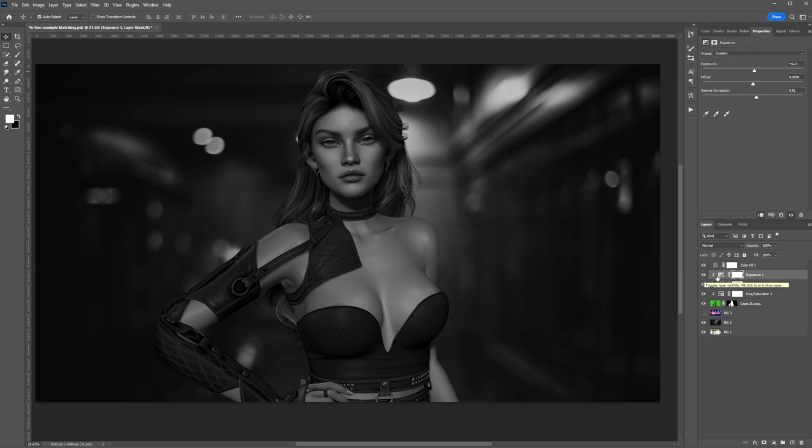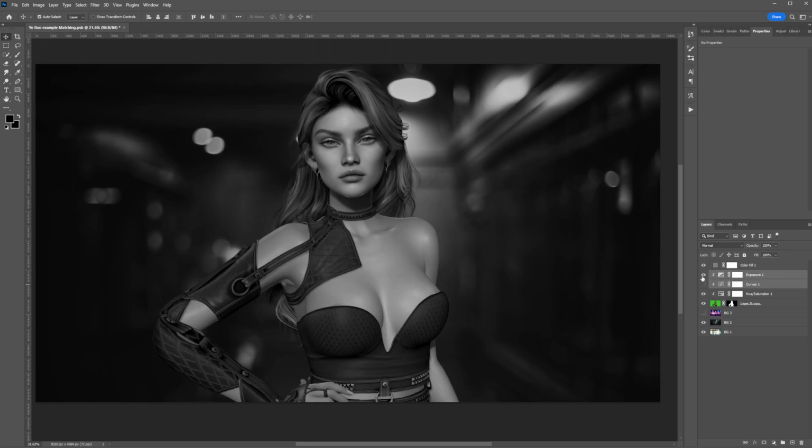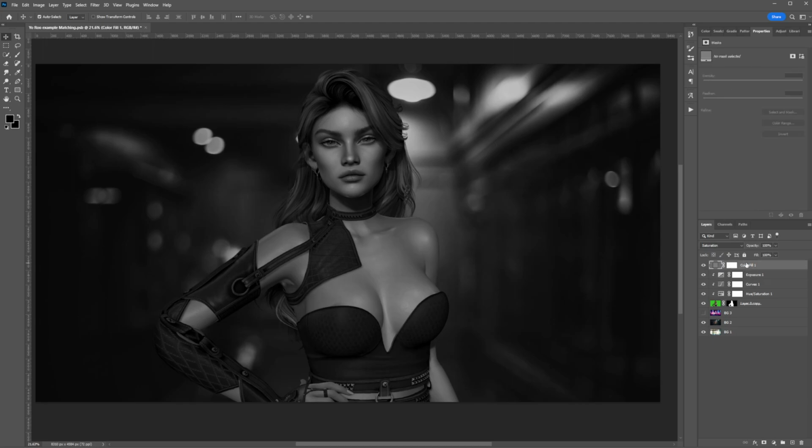And I'm going to hide both of these layers so that you guys can see what it does and the difference that it makes. There you go. That curve one definitely makes a big difference so that she looks like she matches again in the black and white. Now I'm going to go and unhide the black and white layer so that you can see just how distracting the colors might have been when we were doing this. And we are going to go in and correct the colors of what she actually looks like so that she matches her background just a little bit more.